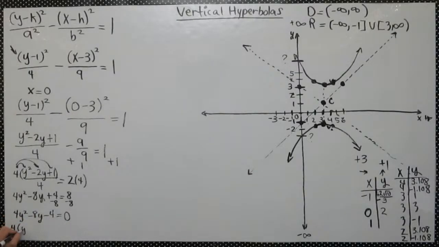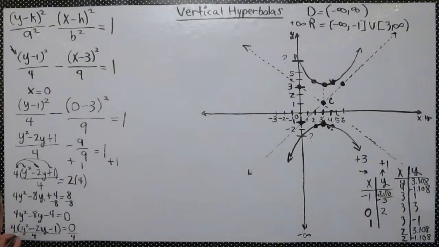So it's going to be y squared. 4 times 2 is 8, so that's going to be 2y. And then 4 times 1 is negative 4, so that's going to be negative. And so we've got the 4. If you divide both sides by 4, which is a legal operation, 0 divided by 4 is just 0.